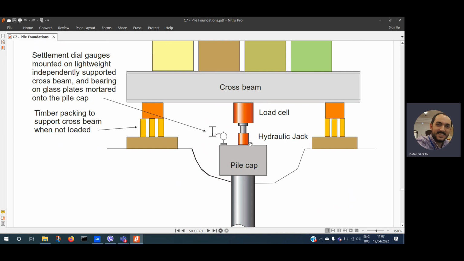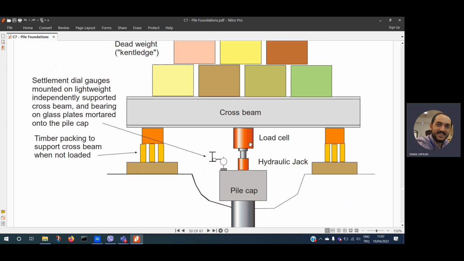Quickly remind you, remember the pile's capacity has two components. One is the skin friction of the shaft, and the other is the base reaction. In order to test piles under compression, we might use a dead weight and apply a hydraulic jack, continuously increasing the load on the pile so that you can monitor the force-settlement relationship with the gauges as well as the load cell.